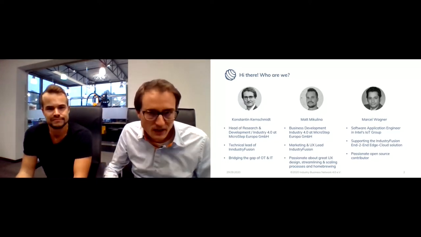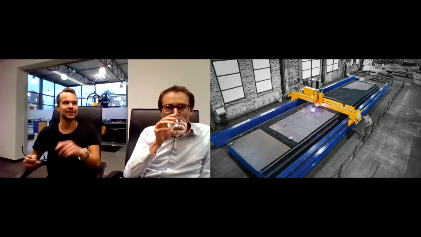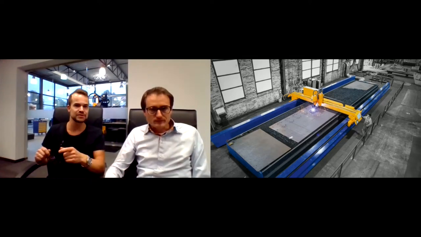Perfect. So let's start with the picture so that you all can get an imagination before we go to the data part, let's say to the metal part of our background. And Matt, I can give you a little introduction about this. So what you basically see here, those are two things. That's one MicroStep plasma cutting machine. So it's basically heavy machinery for cutting heavy metal. At certain factories, sheet plates of metal and pipes are cut with that. So structural metal, any kind of metal that is needed for further construction and welding.